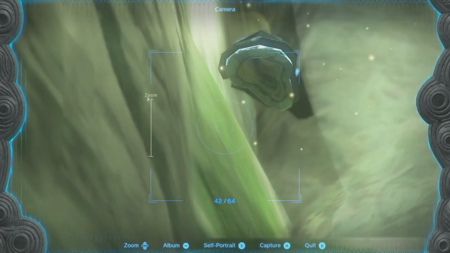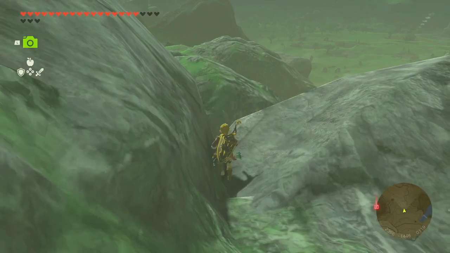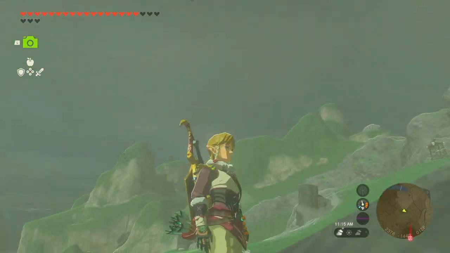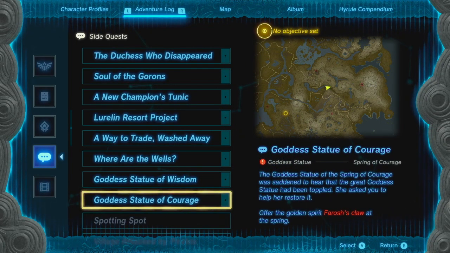Take a picture of it if we can. No, I don't think Dinraal's claw let us take a picture of it either, but anyway, there's the Naydra's claw that we needed. Yeah, so that's one of the two dragon parts. So the other one we need, I think, is the ferocious claw. That was Naydra. Yeah, ferocious claw.